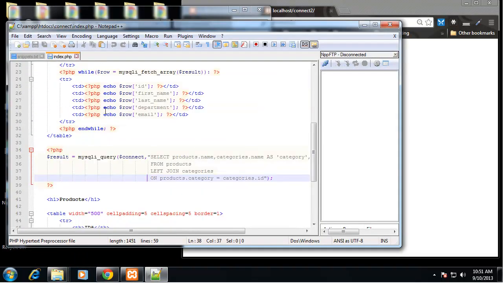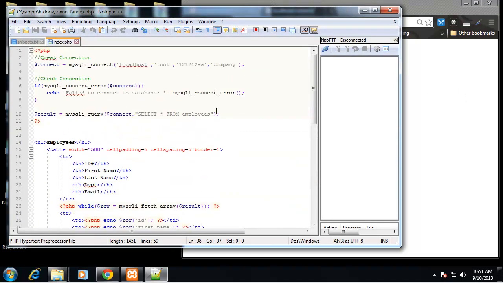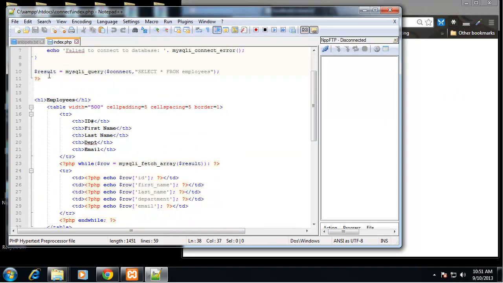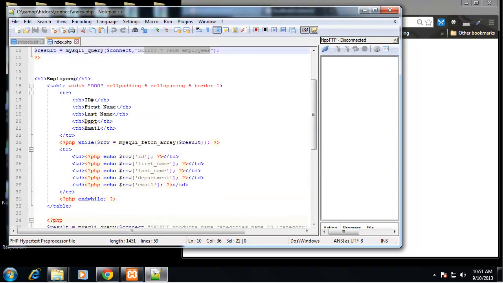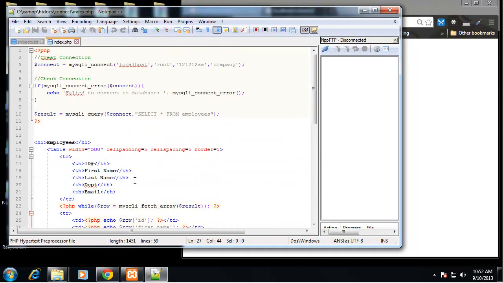Let's look at the file from the original connect document. We created the connection, we checked it, we created a result from a query, and then we implemented it in a table. We made a while loop, and in the loop we outputted the ID, first name, last name, department, email. So we're going to do the same thing but using objects.